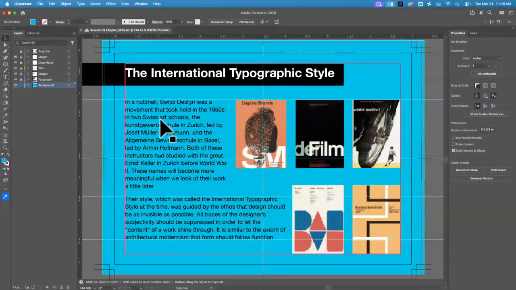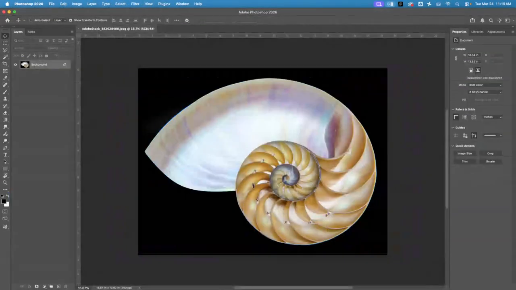So it's a positive, negative with the type and the imagery, but I want something in the background here. So my background piece is this Nautilus, but I want the Nautilus to somewhat represent what I've seen, but I'm going to do it in a little different way. It was a black Nautilus on a teal background, and I'm going to play around a little bit. But one thing I love, I do it all the time.